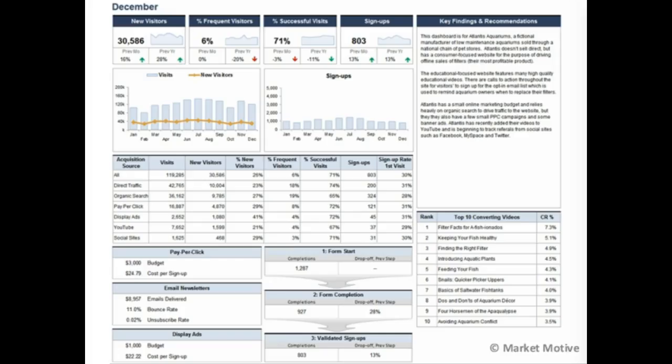So when I look at this, what I'm seeing in a somewhat messy but still pretty simplistic dashboard, I'm really looking at all 3 of those ABCs, right? I'm looking at acquisition, I'm looking at behavior or conversions. I guess this is more, again, new visitors, acquisition, right? Successful visits, signups, behavior, right? So we have a mix in here, but there's definitely A, B, and C throughout here. We'll also see here that you still have the key findings and recommendations. This has to be on every single dashboard you do, regardless of what format you use.